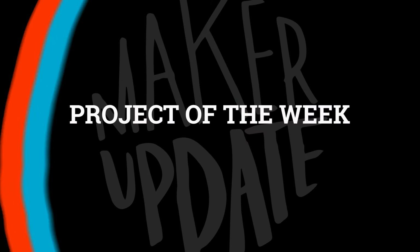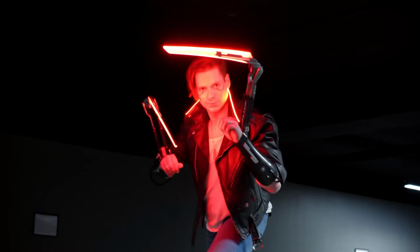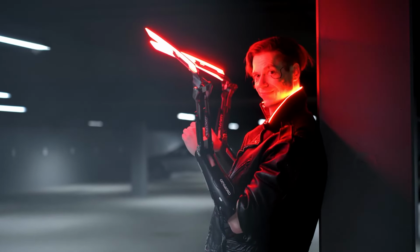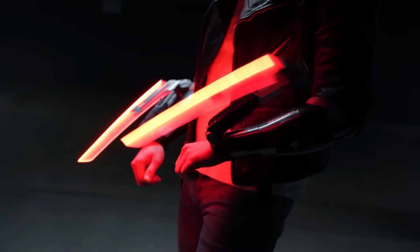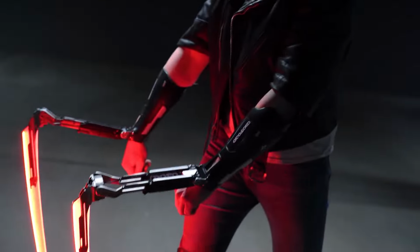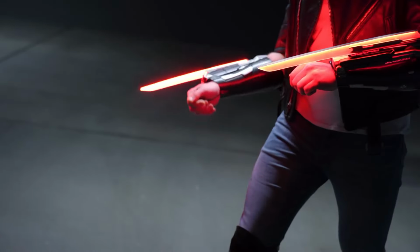I gotta admit, I have a bit of a soft spot for all things cyberpunk. But despite that, I just have to admit how impressed I am with this glowing, retractable Mantis blade cosplay piece by Zibartas.